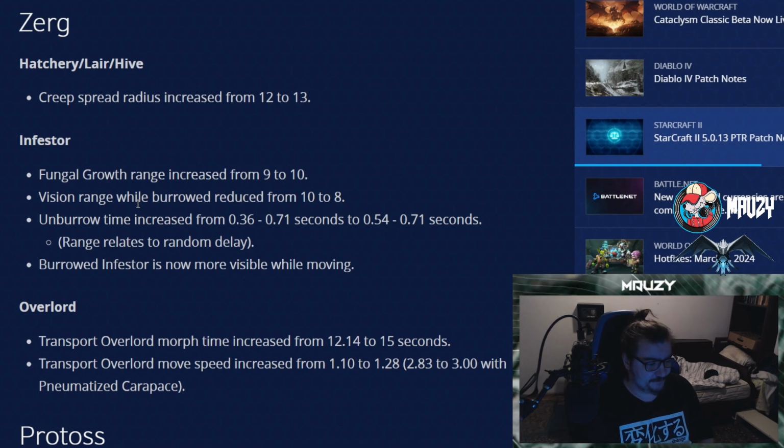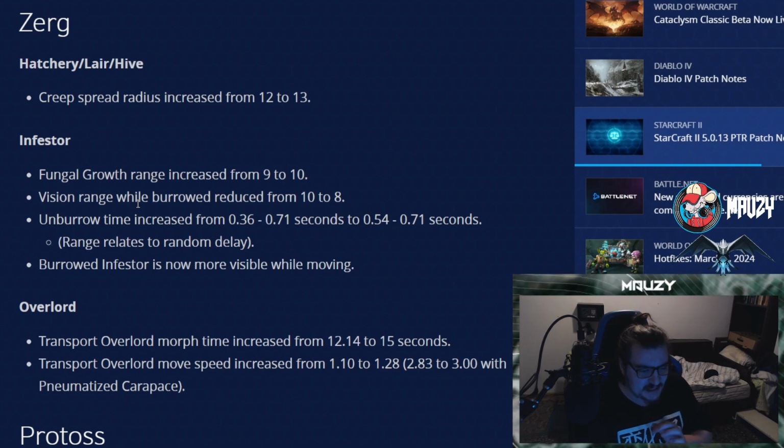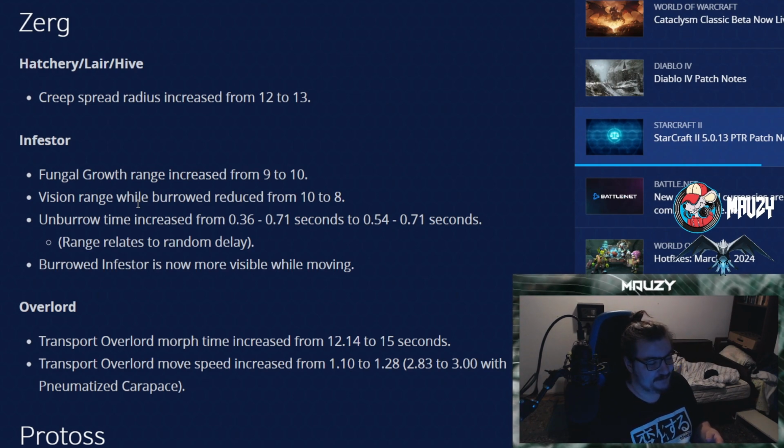And some quality of life, I guess: the unburrow time has been increased from 0.36 to 0.71. That's an interval, like the random delay, it says in the bracket down there, and that has been increased. It's gonna unburrow a tad bit, like 0.2 seconds or 0.18 seconds, slower or later, but it's gonna reduce the randomness in it. I don't think it's gonna affect me. I'm not sure if it's gonna affect the pro players or not. We'll see.